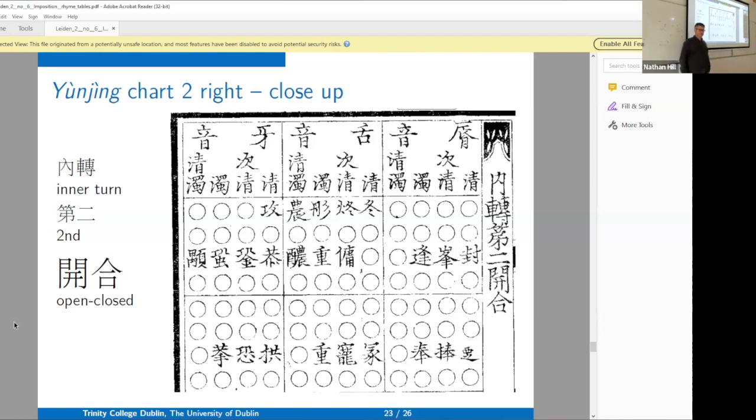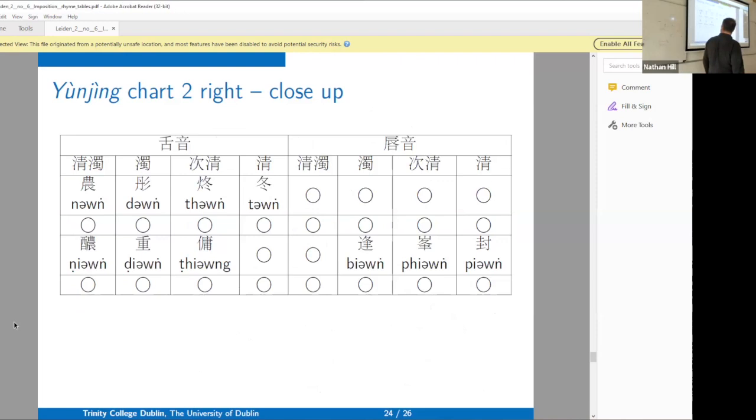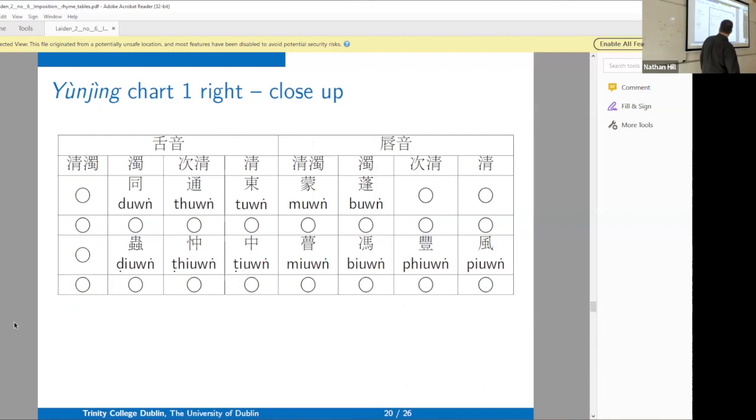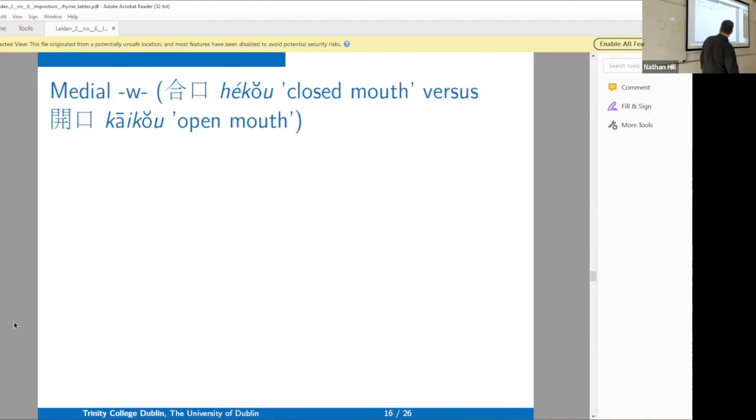Could it be a distinction between Yoda sized and non-Yoda sized? I notice an I in there. Is there an I in all of them? No, the I is only in the third division, in the third rank, which you will see is always the case. Now that you pointed it out, just look at row three. Row three, lots of I's. Yeah. That's actually what the I means in our transcription. It means it's in row three.